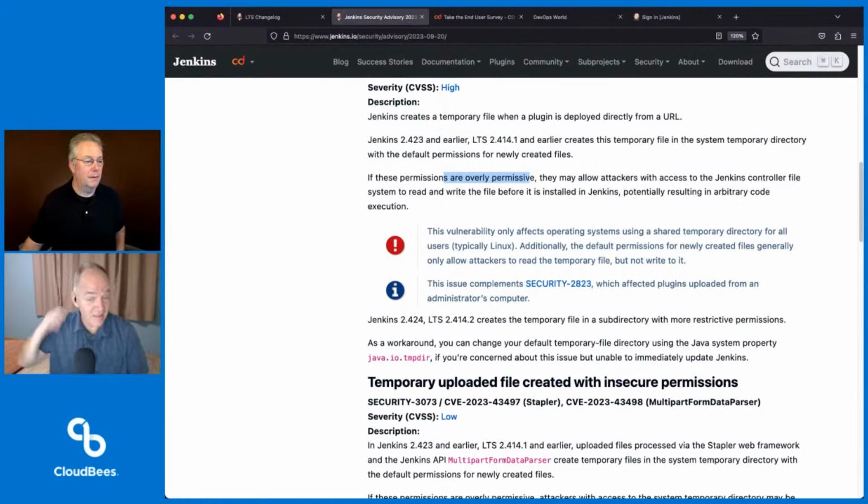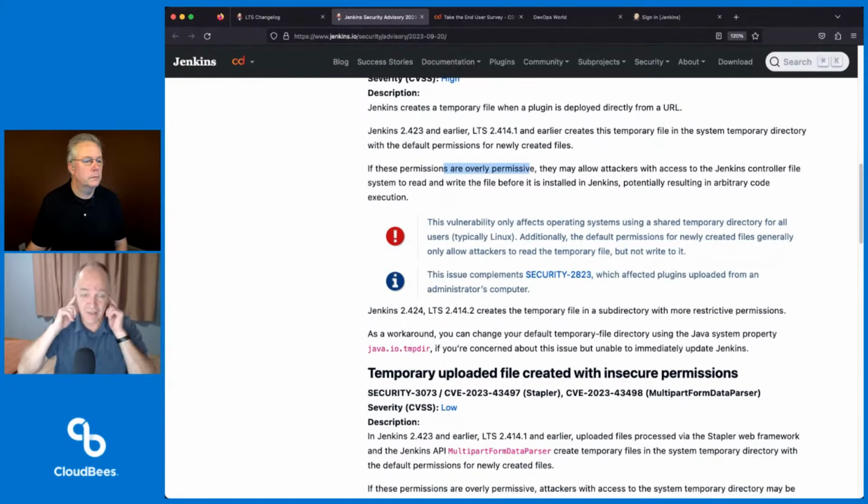I think this is for the newly created file. It's actually the umask in the Unix world that you're talking about.